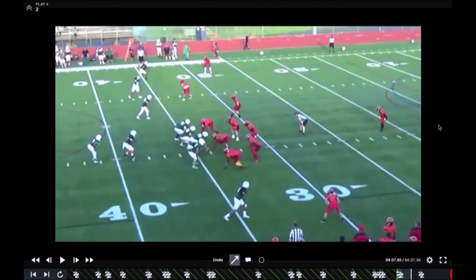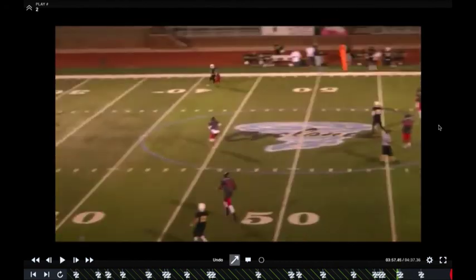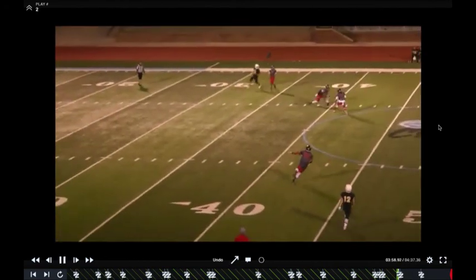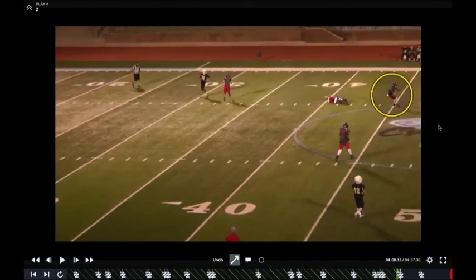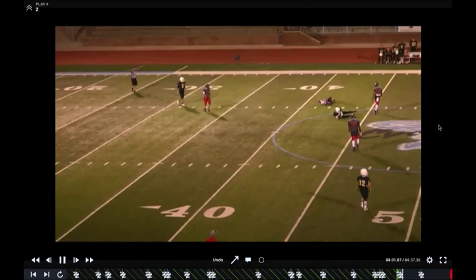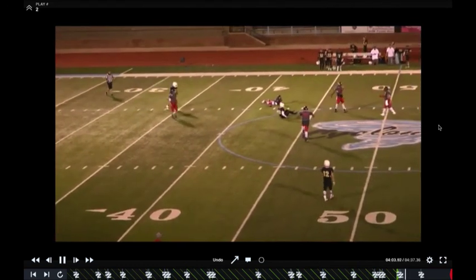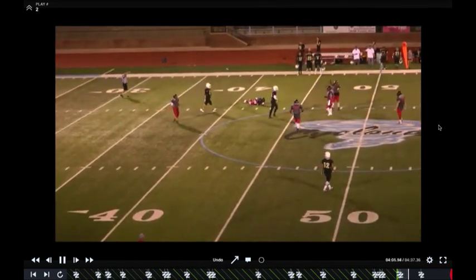Very good job. The only thing I would add is don't throw your flags at the players. There's really not a need to. It's not a spot foul. Even if it was a spot foul, get it on the yard line, but away from the players. Just don't want to hit a player with their flag and open up that can of worms.